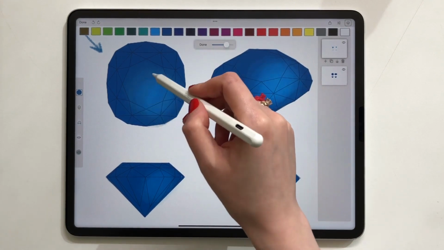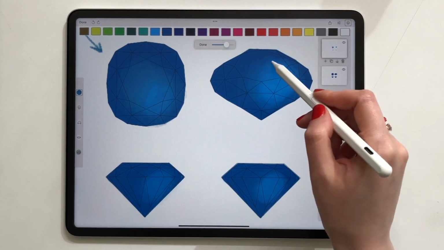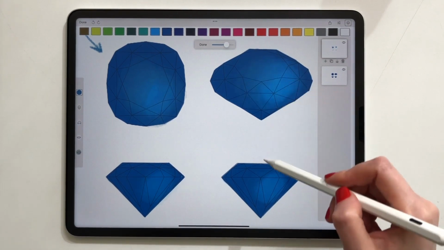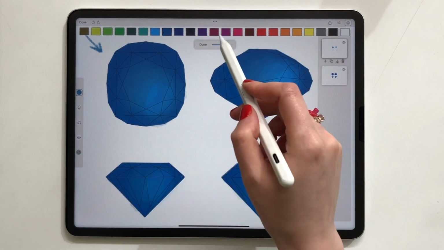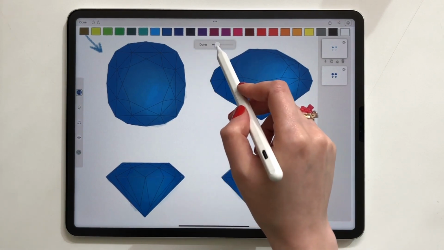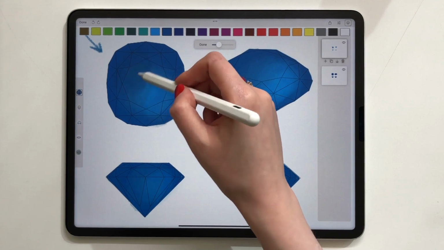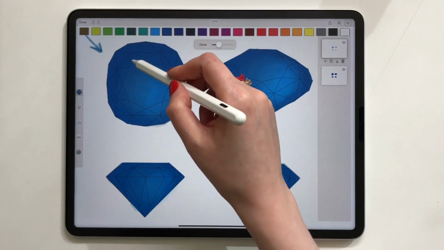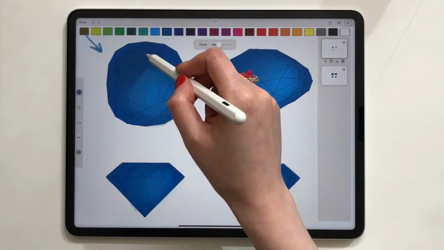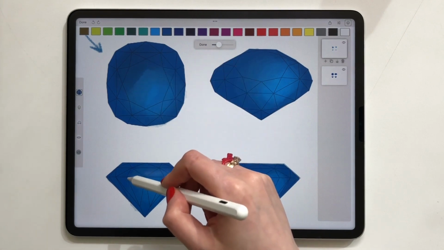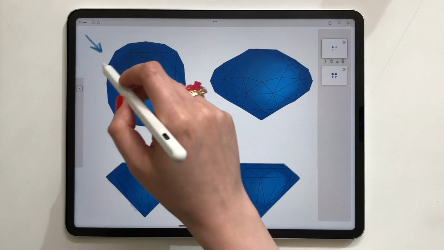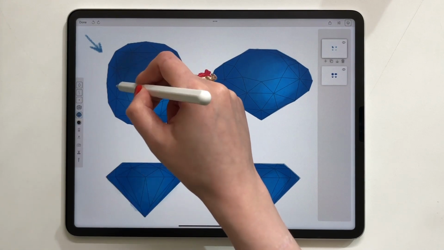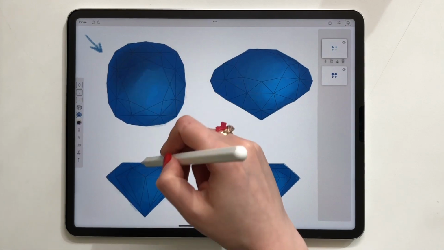And there is a similar shadow on the other side. I'm just making it a softer transition, and I'm going to add some shadow. This is the light inside the stone that I'm drawing right now, because the stone will have two different types of light. One will be on the surface of the facets, and one will be inside the stone. So this is what happens inside the gem.